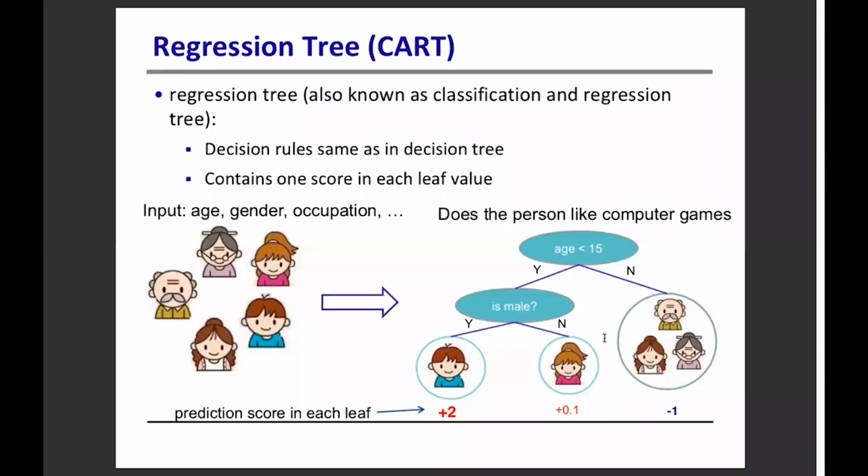So what we do is, let's say we are given some kind of data, and we are looking at the age, the gender, the occupation. Based on that, let's say we are trying to come up with a prediction of whether a person likes computer games, right? So we come up with these boundaries as part of CART, the algorithm that we use. We try all possible combinations, and we figure out that age less than 15 is one such criterion based on which we can divide the set into two parts, such that the people on the right and the people on the left are most similar to each other.